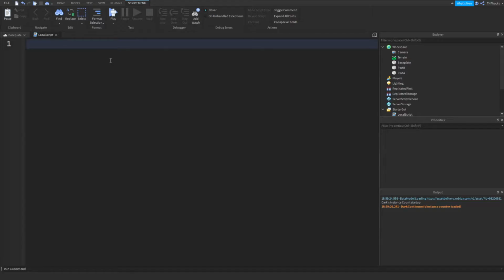Here I have a local script, and in order to use Tween Service, you're going to have to require a special service from Roblox known as Tween Service. In order to do that, we create a variable, local, let's call it TweenService, and what we do is we say game, so our current game, in our case the game is known as Baseplate, and colon GetService. And whenever we do GetService or FindFirstChild or something like that, we always do double quotes, and in here we write what kind of service we need to use, and we're going to use TweenService. So here we have TweenService.